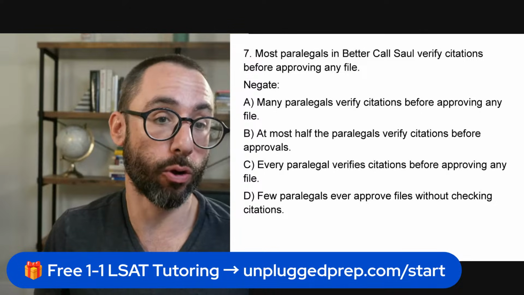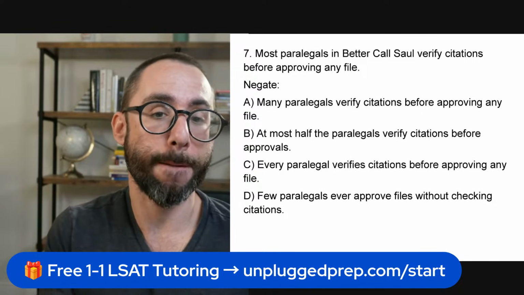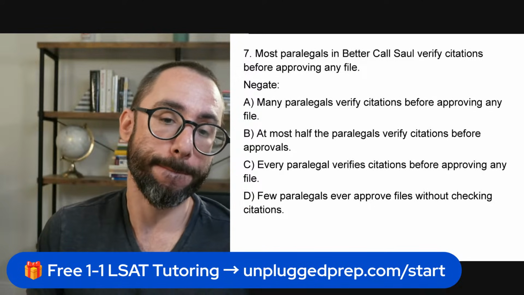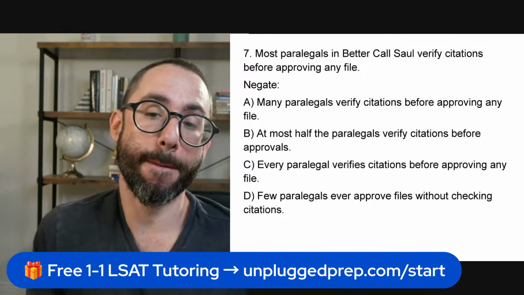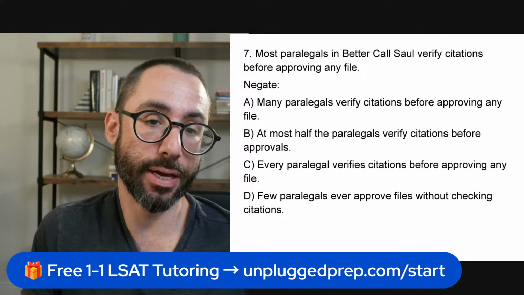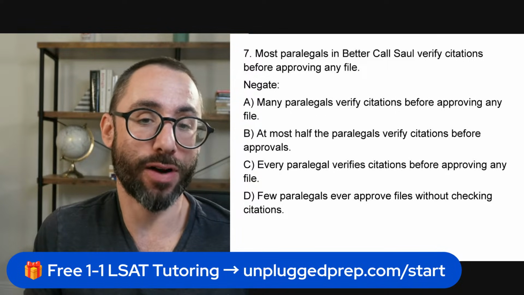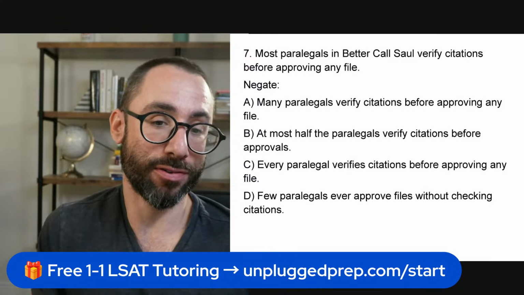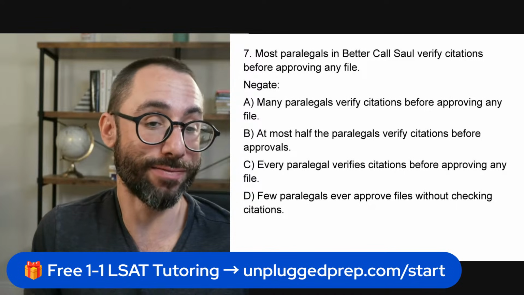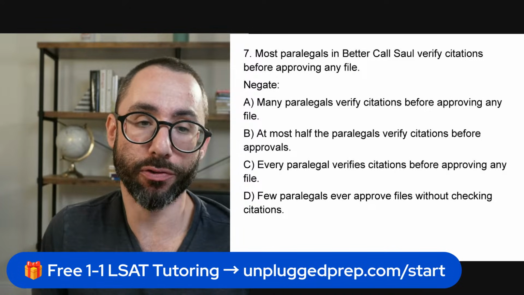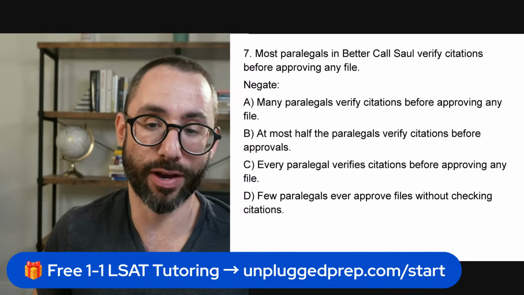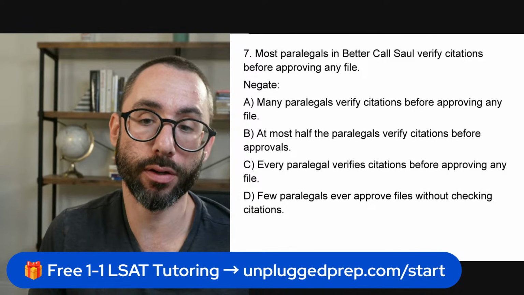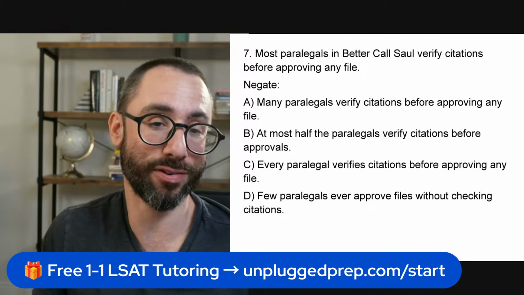Most paralegals in Better Call Saul verify citations before approving any file. What is the logical negation here? A, many paralegals verify citations before approving any file. B, at most half the paralegals verify citations before approvals. C, every paralegal verifies citations before approving any file. Or D, few paralegals ever approve files without checking citations. So when you have your answer, please drop it in the chat, A, B, C, or D. If you're not sure, just drop a question mark, but do commit to something.